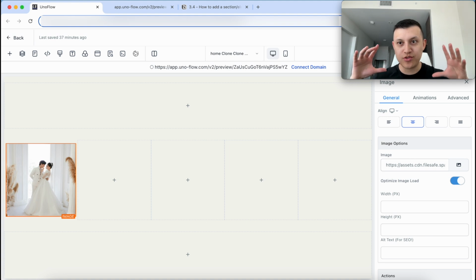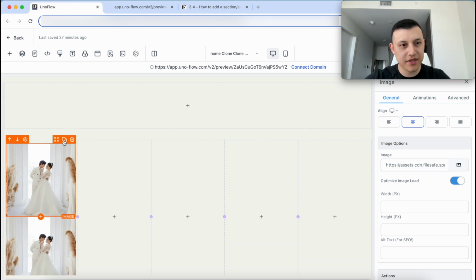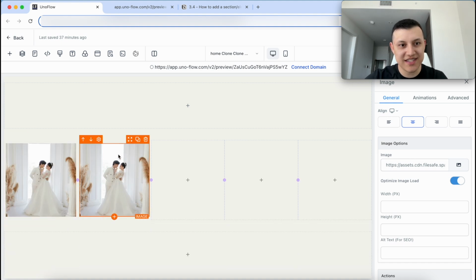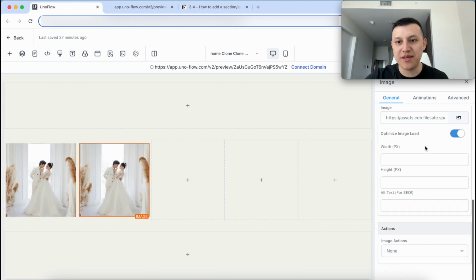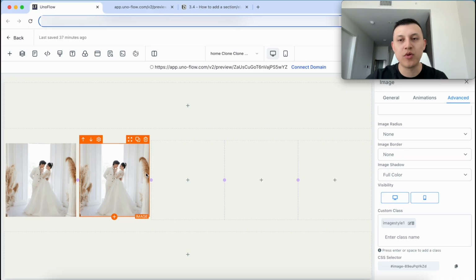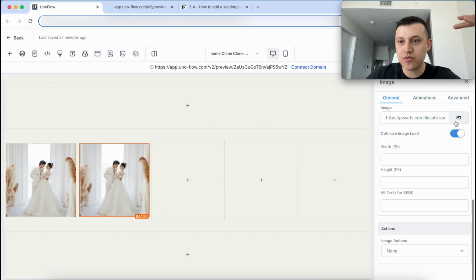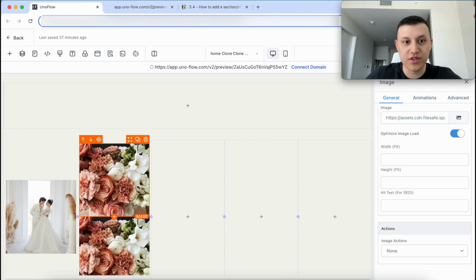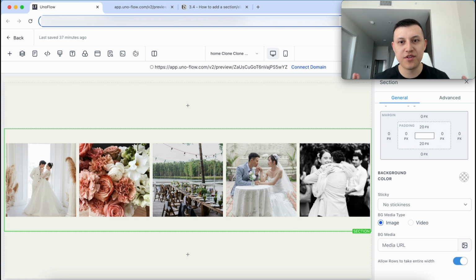Now, the next thing is gonna be duplicating this photo. And a cool trick to save you time and keep the properties of this photo is just duplicate the photo, slide it over to the next slide, and then change the photo. This way you keep the margins, like no margins, and then keep the same tag. So if I click on advanced, we still have the same tag, which is awesome. We don't have to do it one by one. So I'm gonna click on the photo, change it again. It's gonna be the next one, which is just another one of these photos that I've saved. And I'm gonna do this 4 more times. Okay, so there we go. We have all the photos ready to go.